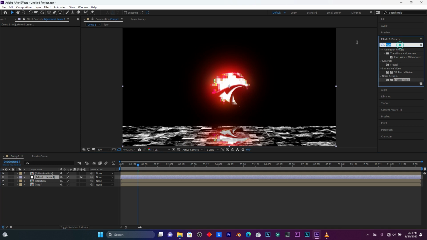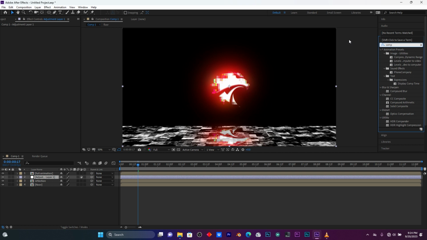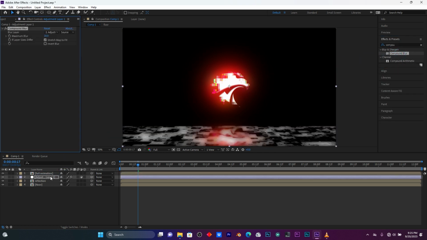So now I'm going to add some effect called compound blur. Just drag on your adjustment layer, and then here on adjust you have to select flow. As you see here, my reflection is already getting in my flow.